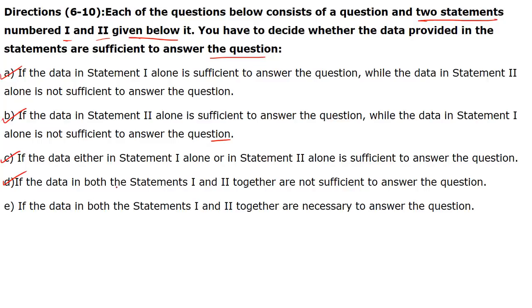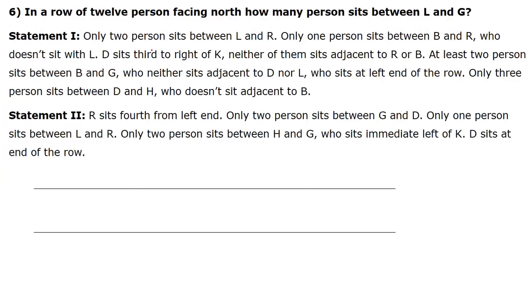Lastly here, if the data in both the statements 1 and 2 together are necessary to answer the question. So if the data given in statement 1 as well as in statement 2 are both required to answer the question, then you have to mark option E as the answer here. I hope you got it. So let's try to do it friends.